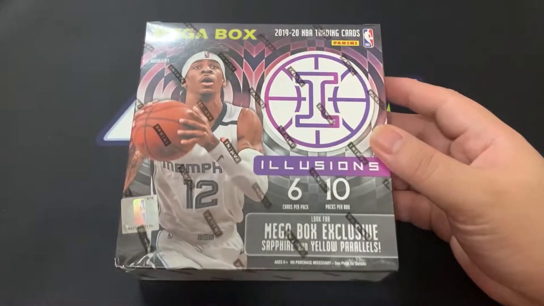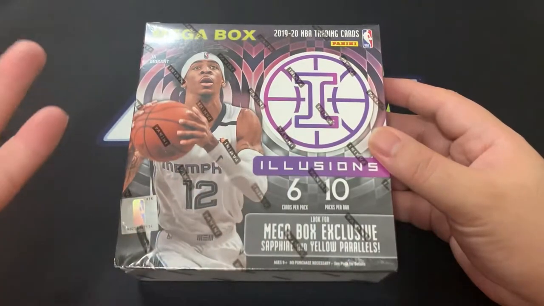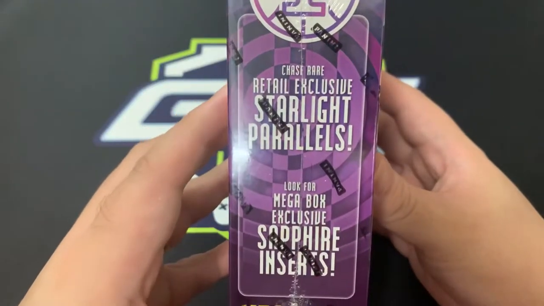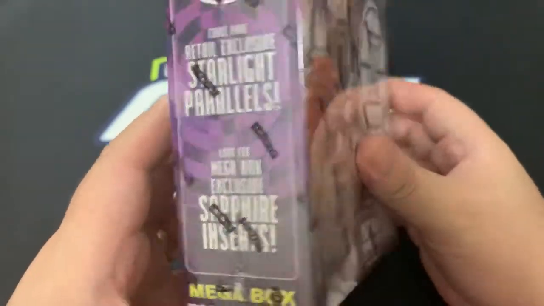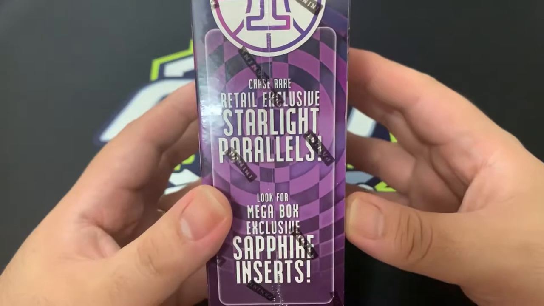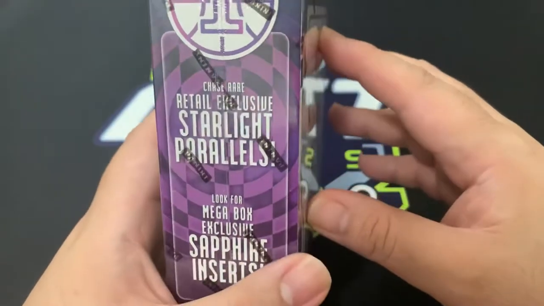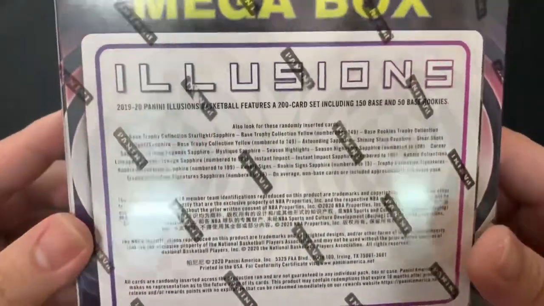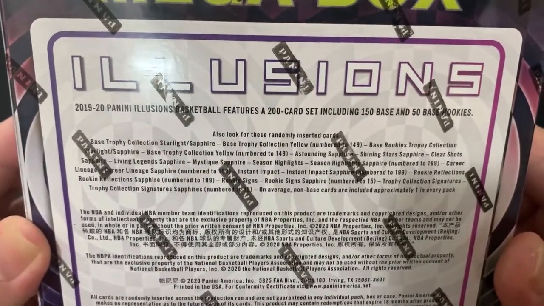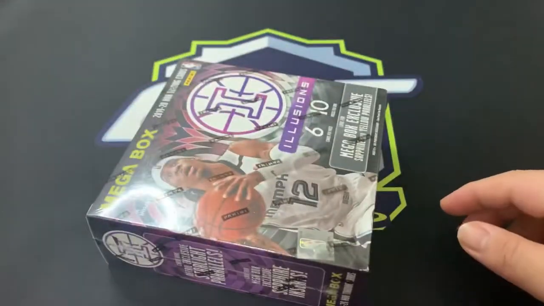So we have the Illusions mega box. Mega box exclusive includes Sapphire and Yellow parallels. The Sapphire ones actually look a little bit blacker. And then on the other side, we're still looking for Starlight parallels, and we are looking for some autos as well. I think Starlight parallels are pretty much the genesis of Mosaic, if I could say that properly. And here is the insert. I'm just gonna leave it to you guys there, with hopes that the glare doesn't cover the words in the text. All right, okay. So let's open this bad boy.